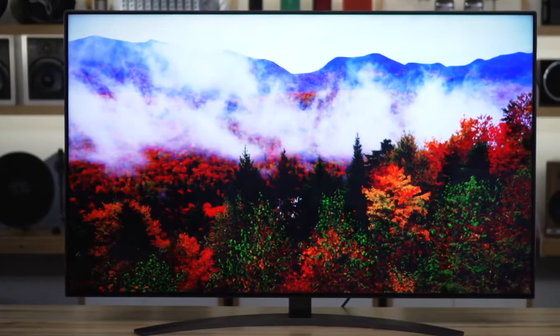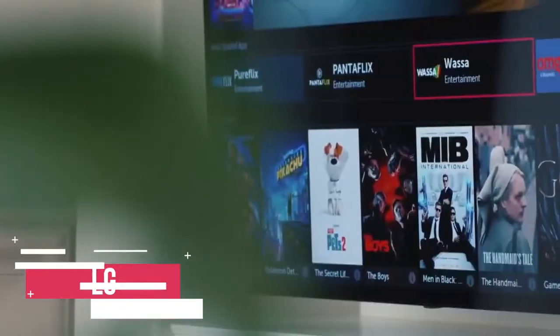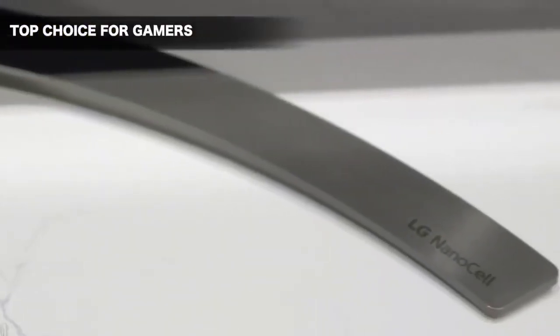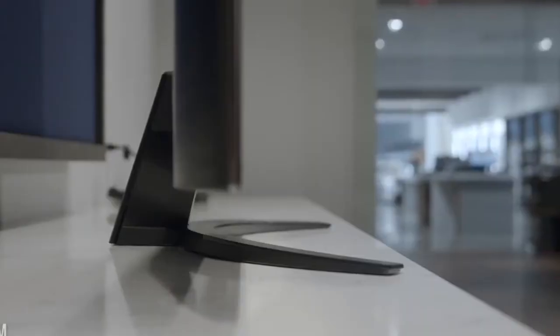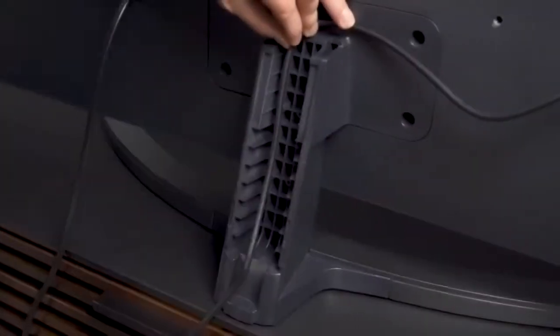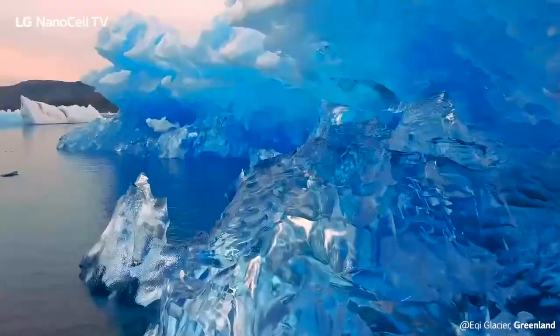At number 3 is the LG SM9000 4K TV. This LG 4K TV provides lifelike performances in which the competition is still struggling to match, and with the SM9000 model, you get a low-cost theater-like experience right in the comfort of your home. Design-wise, the LG 4K TV is attractively constructed with a modest crescent-shaped metal stand, trim bezels, and a generally thin profile. The SM9000 sports four HDMI 2.1 ports that not only serve to future-proof the TV, but also enable variable refresh rate, or VRR, which along with low input lag could make the TV especially appealing to gamers or anyone who might want to use the TV as a computer monitor.